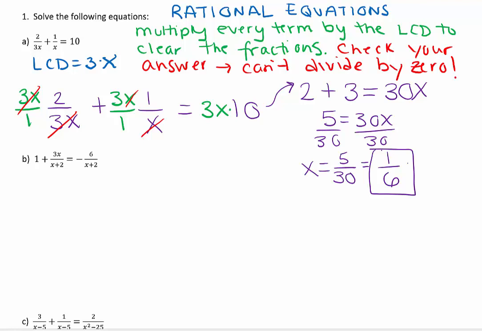Finally, we're really supposed to check our answer. However, you really only need to check for one thing. You need to make sure that when you take that answer and plug it in, you don't get zeros in the denominator. So if I plug 1/6 back into x in that original equation, I'm not going to bother doing this math to check and see if my work was right. The thing I'm going to focus on is in the denominators, I don't see any zeros, and so this answer is fine. x equals 1/6.